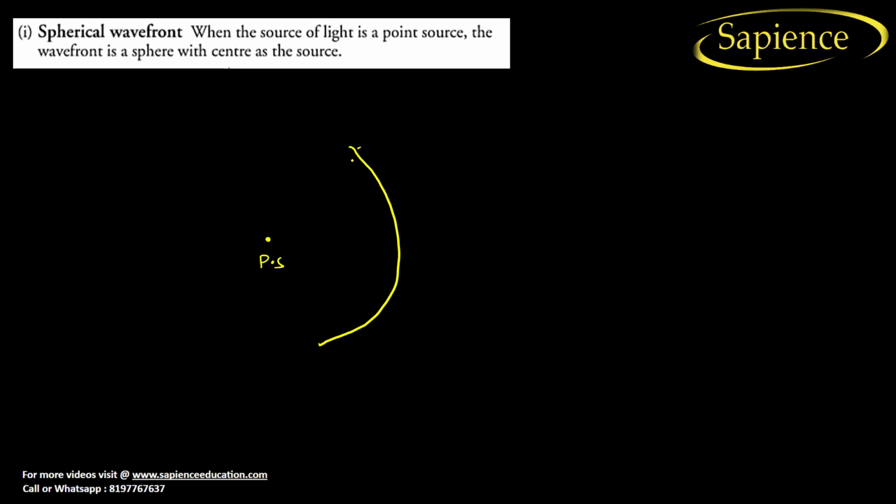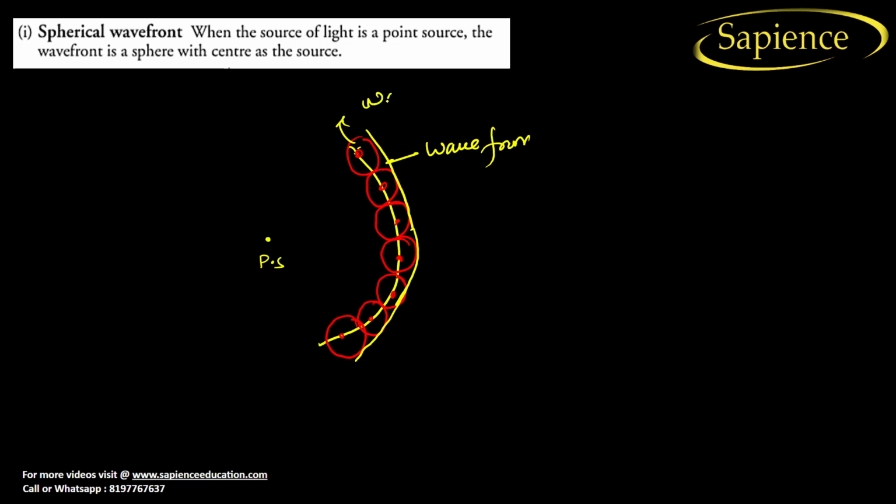Got it? Now each and every point on this wavefront will act as a point source, and again this point source will create a circular wave like this. Got it? Wavelets. So these circular sections are known as wavelets. Now again, if you take a common tangent on this, what will you get? Again, you will get a wavefront. So this is basically known as the wavefront, and this is basically known as the wavelet, right? I hope you have understood this.